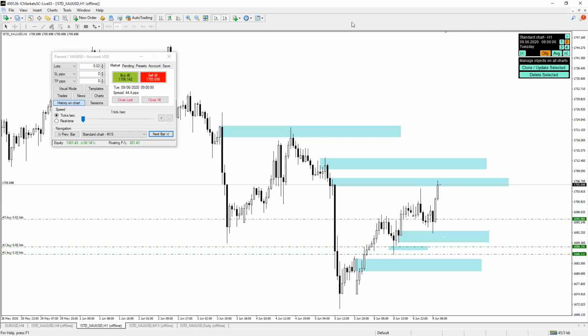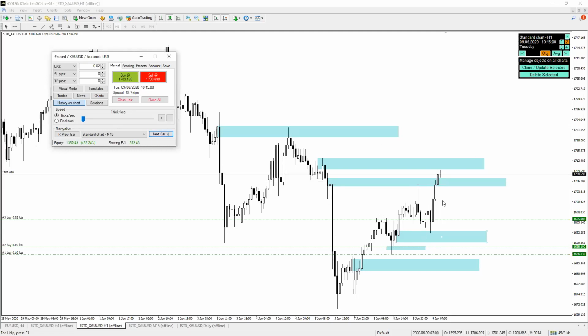So we have either of three scenarios that might happen here. As price is forming from this point, we either expect a bearish candle to close below this, we expect a candle to close within, or we expect a candle to break this zone here. Either of those situations, we will be looking for entry accordingly. In this case, we did see price break above.